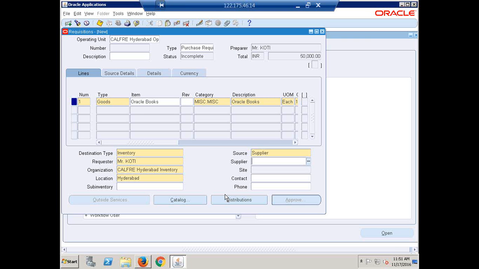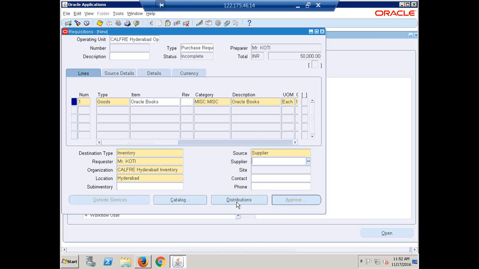If you know so and so supplier will give the best price, you may mention that. Or depending on company business, cost and all, you may request that you should buy from this supplier only. That depends on what you are buying, what the process is, and many other points. It's not mandatory when you are raising the requisition. If required, you can select the supplier and site also, but generally it is not required.